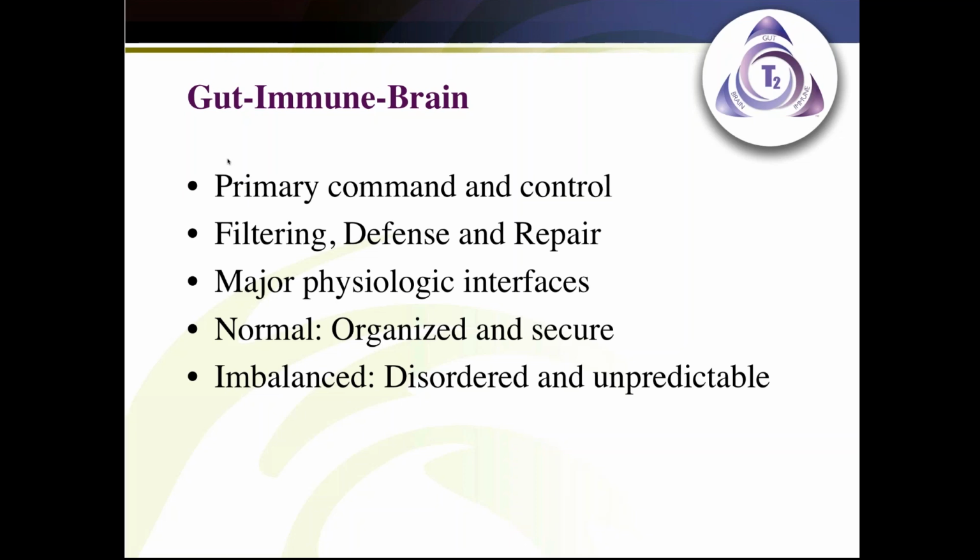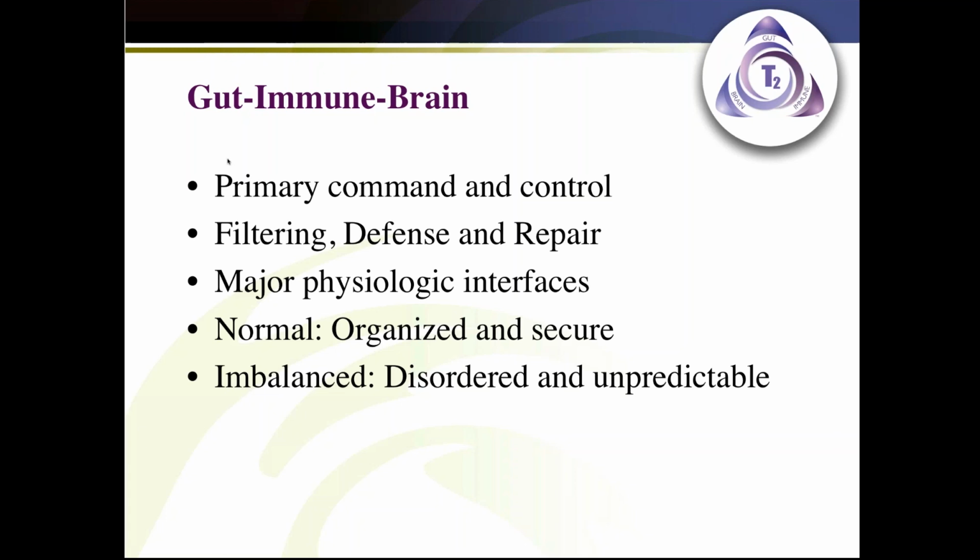But when there's an overwhelming of these body systems, when the gut is breaking down, when the immune system is becoming inflamed, when we have neuroexcitotoxicity, there's this sense of disorder and unpredictability. This can express itself, for example, through irritable bowel syndrome, through the flares of an autoimmune patient, through the ups and downs of a depressed and anxious person. And we know there's a lot of overlap in those categories.